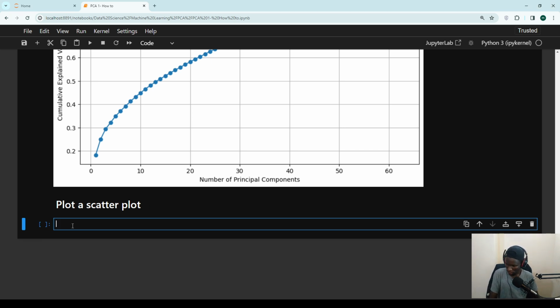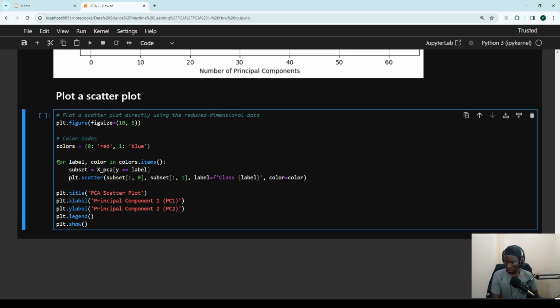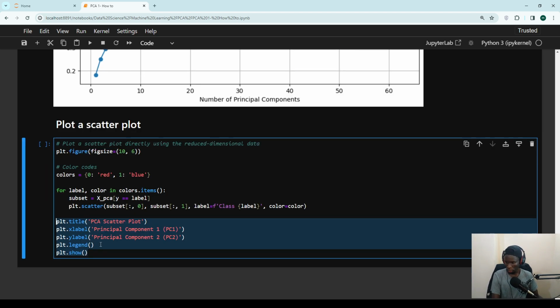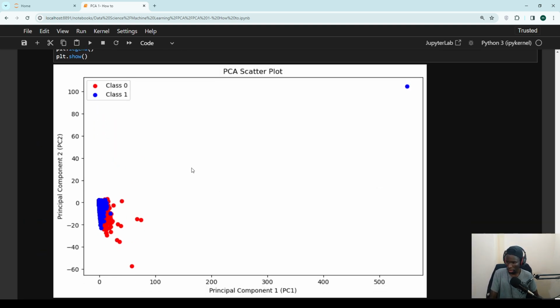With the scatter plot, you can see that we have defined the figure size, then the color codes for the different classes in our target variable. So 0 will be red, while blue will be +1. Then we plotted our scatter plot. These are just the labels. When we execute this, you can see the PCA scatter plot. You can now see the different classes.